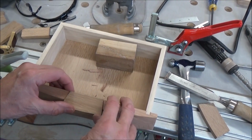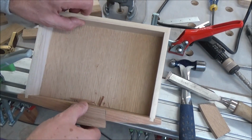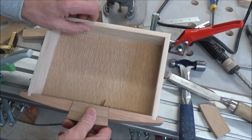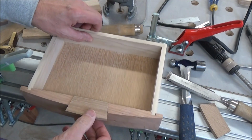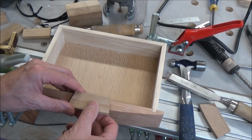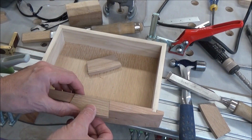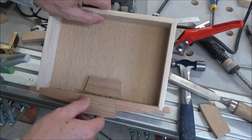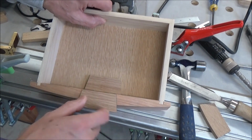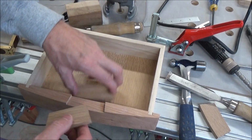When I go to put my pole in, I'm a little short. This one actually slides in a lot better than a couple of the others. So my solution is I've got to get this in a little deeper. I'm going to show you one here that's like that one there. That's way short. So my solution is that I've got to get these cut back just a hair further.